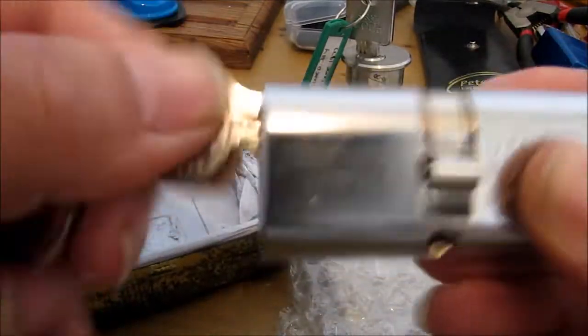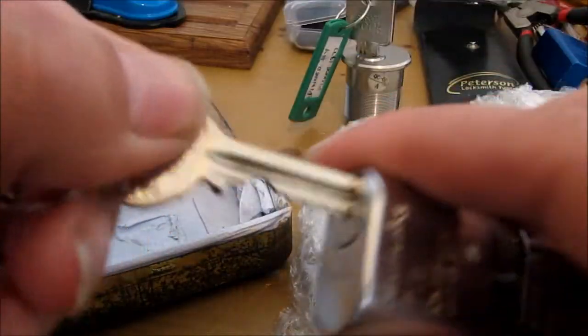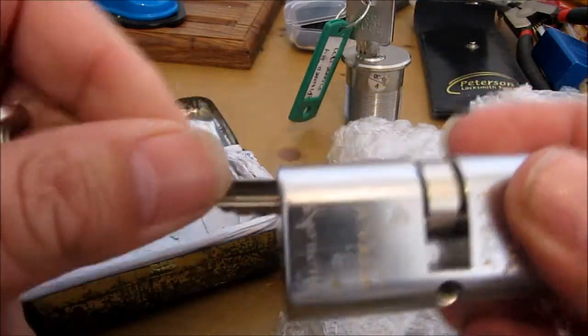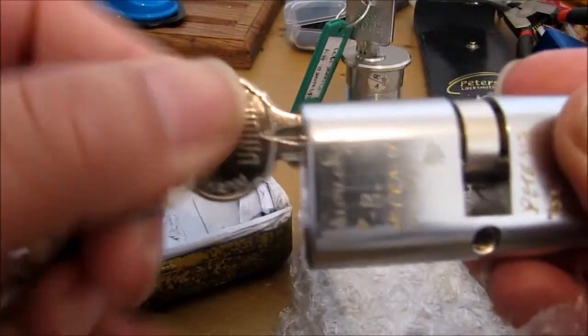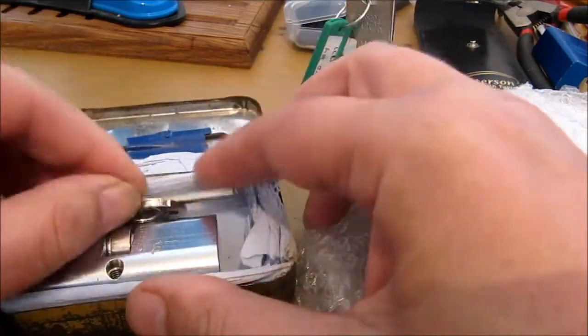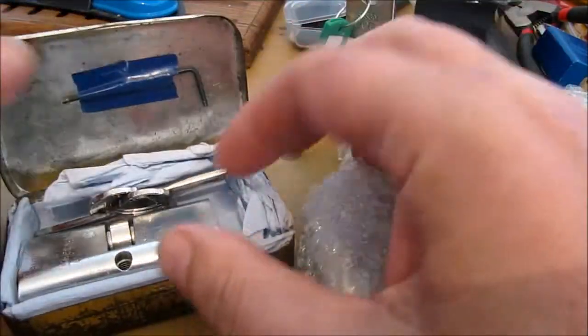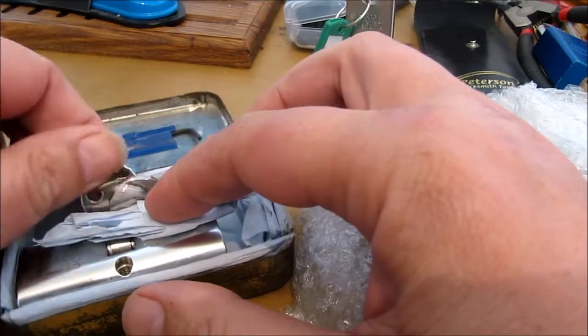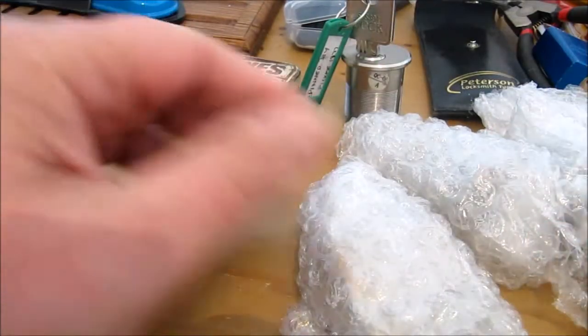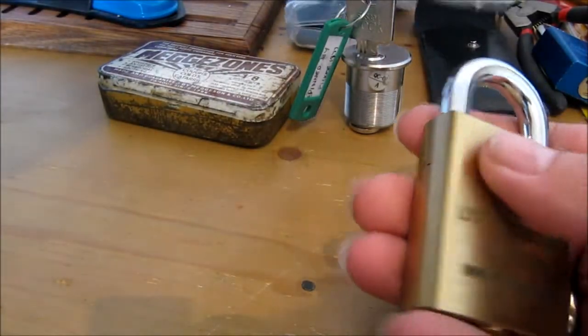The key doesn't work. So, before I try and pick this, I assume the key should work, so I'll have to get advice on that from all the guys that put their pins in it. I don't know why the key doesn't work, but I shall be picking it at some point.